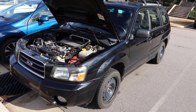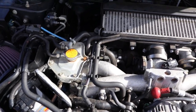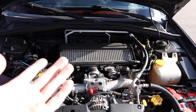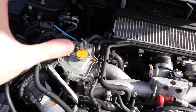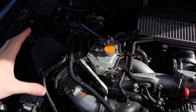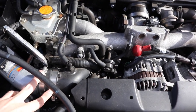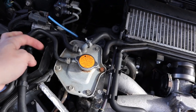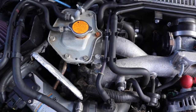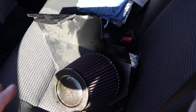If you guys are new to the channel, I am working on my 2005 Forester XT. So first off, pop the hood. My code was for the right hand side — so if you're facing the car, it's the left hand side; when you read codes it's the other way. First thing we have to do is take out your air box. If you have the stock air box, you can watch my video where I changed it to the cold air intake. I'm going to take this out — it's just the alligator clamps and the screws for the heat shield.